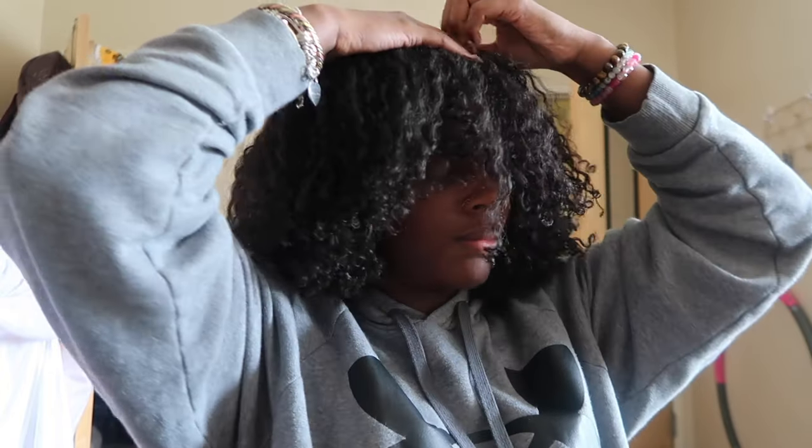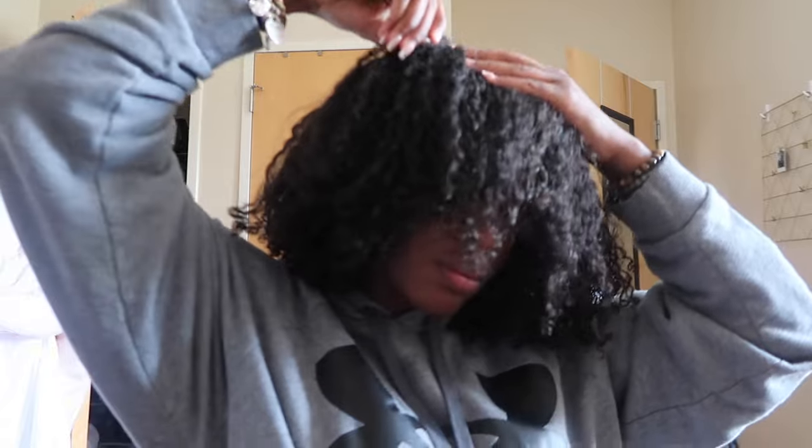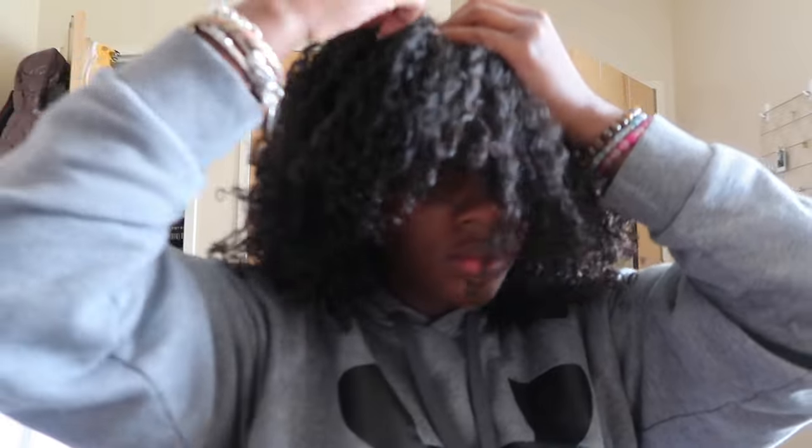So basically I put the front middle part of my hair back, and then I get bobby pins and I just bobby pin it back, as you can see, however many you need, making sure there are no extra humps or whatever. And then after that, I push it to the front and you'll see that there's a big hump. So then I'll get more bobby pins and just flatten it out, and you will see that here. So just putting however many I need in there. And y'all, I didn't do it right this time, but I didn't feel like re-recording, but this is literally the basics: pinning it back, putting the bobby pin on there, pushing it forward, and then pushing it down. And then I just manipulate and move it around a little bit, see what I'm working with.